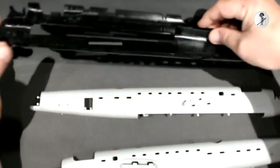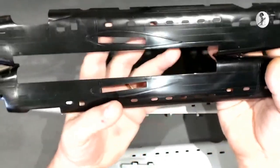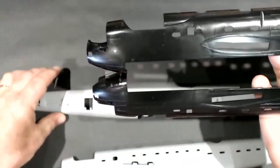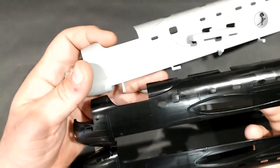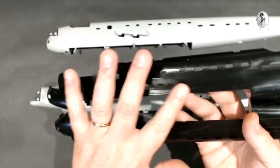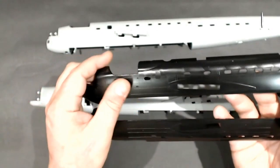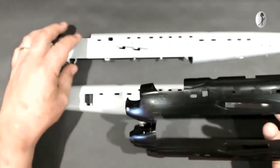Having a look at the Tamiya, there is surface detail on there. Difficult to actually compare, to be honest. Let's see if I can bring that up. There we go. Hopefully that won't white out, but it is. Having trouble with the black. But there is surface detail on the Tamiya. I'm not going to knock it. Obviously, it's the old-fashioned way of attaching your wings. But the surface detail is there. I would say, if I'm honest, the surface detail is much better on the HK.